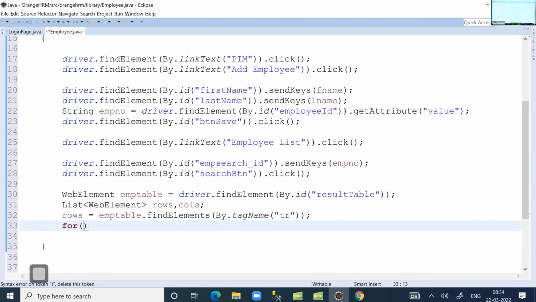There may be multiple rows. Maybe not in the first one, somewhere in the table it should be present. I'm constructing a loop. The 0th TR element we are skipping, as it contains the labels or headings.